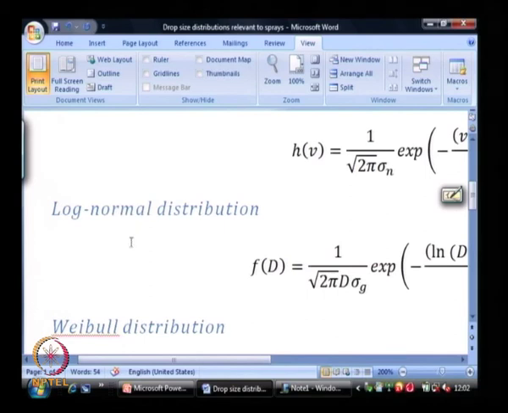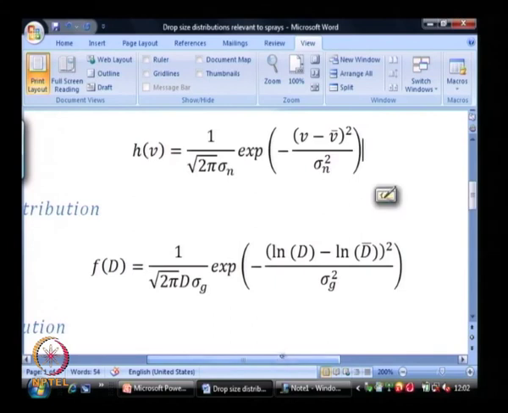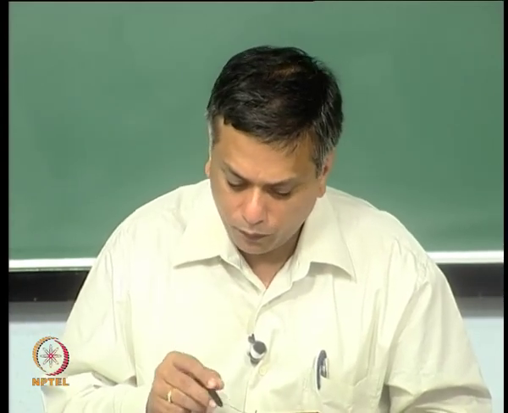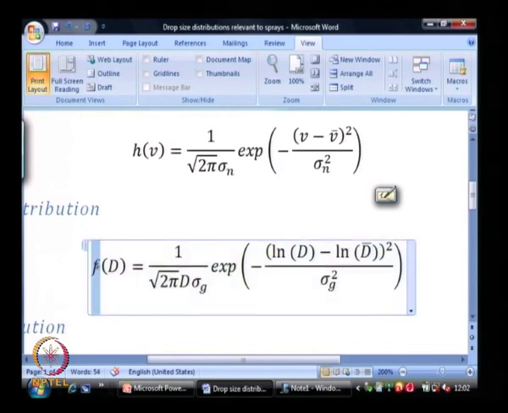The second is the log normal distribution. It is essentially a normal distribution as you can see here, except it is normal in the log of the diameter. We saw this in the previous slide, where if I was to plot the sample of drops in the log of x space, this is now my p of x. It looks approximately Gaussian. So, again this is a two parameter description just like the previous case, with d bar and sigma g being the two parameters, and d bar and sigma g in this case could be functions of r, theta, z and t. That would be the way to give the most detailed level of information.